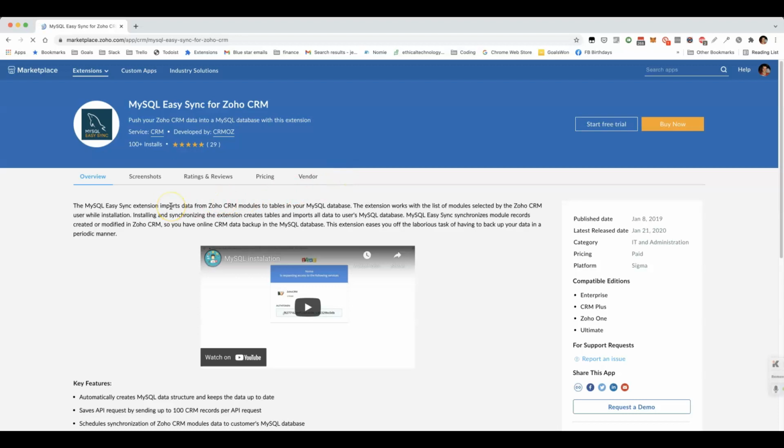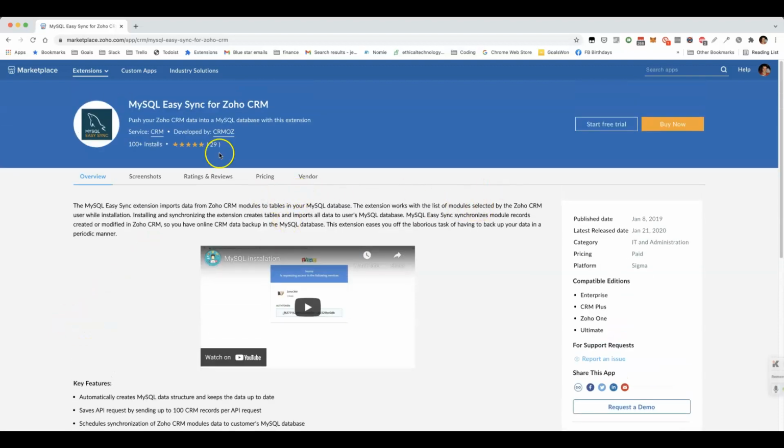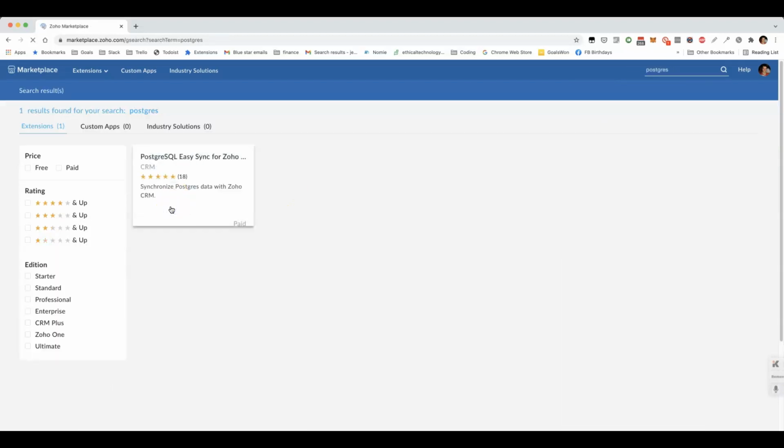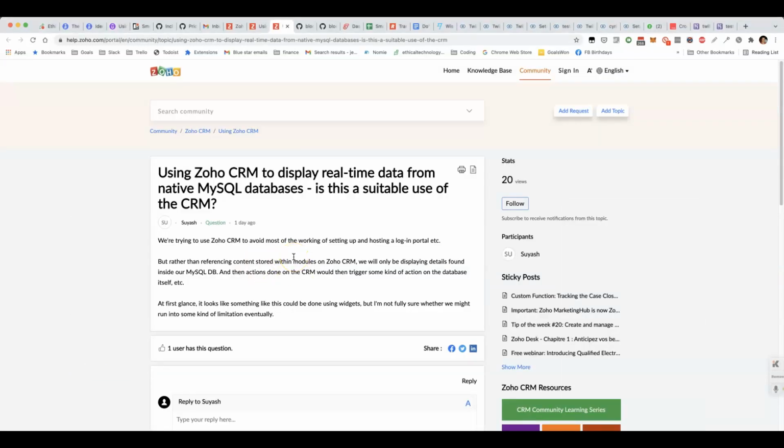Not only can you push your CRM data into MySQL, but theoretically, I've definitely seen it for one of the other extensions, maybe the Postgres extension, that you're able to sync data out of the Postgres database into the CRM. Theoretically, you might be able to use a system like that so you've got all of your data either in Zoho Creator or Zoho CRM, and then you can use the existing client portals to allow your users to interact with them. That's one way to do it.